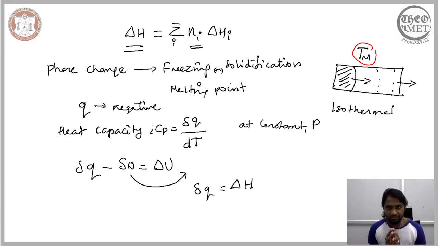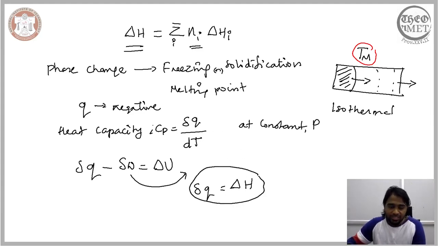So what essentially we have considered is a phase transformation at constant pressure, and during this phase transformation the heat is removed from the system. Because the heat is removed from the system, by convention the heat transfer is negative, and since the pressure is constant, from the first law of thermodynamics we can state that the heat transfer brings about a corresponding change in the enthalpy, and now we can relate this change in the enthalpy to the heat capacity.